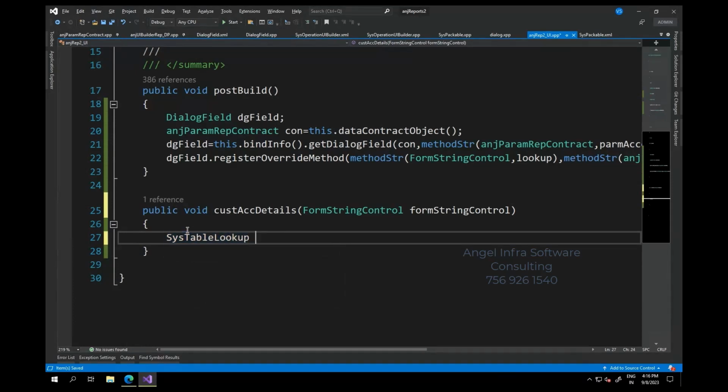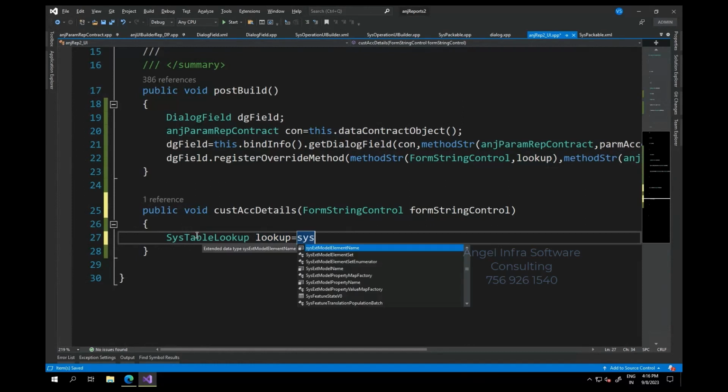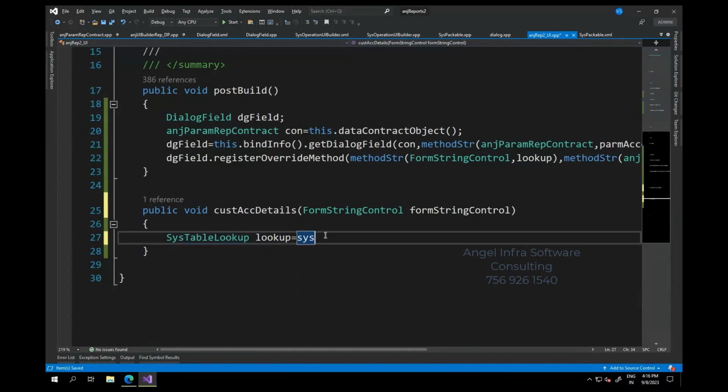This table lookup provides a lookup. Lookup is equal to, we have a static method in this. We are creating our own lookup like this. Scope resolution operator is used because it is static.